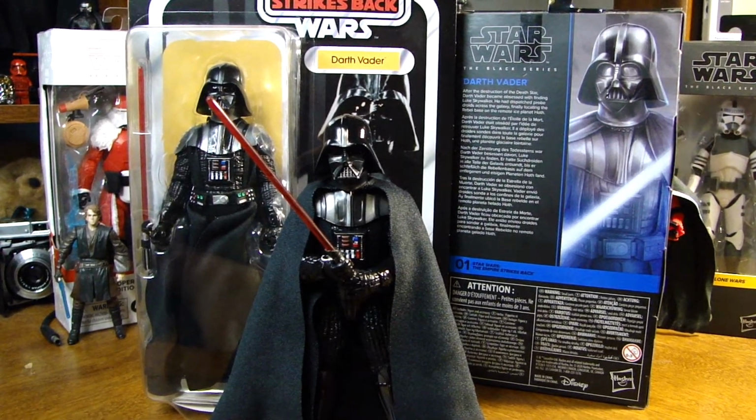So, like I said, I believe it's number one, is what they marked it as, in the new line of Empire Strikes Back figures. Yes, it is numero uno. Ooh, getting multicultural in here, man. And as it says on the back here, you probably read it when I was looking at the box, it says, after the destruction of the Death Star, Darth Vader became obsessed with finding Luke Skywalker. He had dispatched probe droids across the galaxy, finally locating the rebel base on the remote ice planet Hoth.